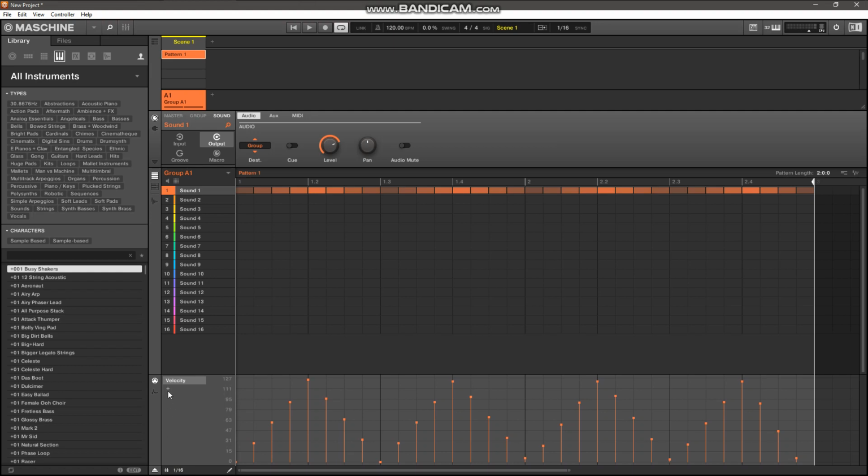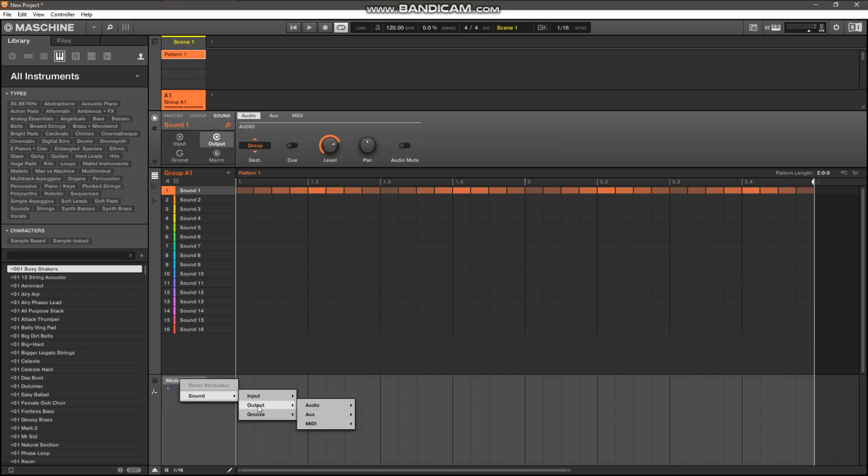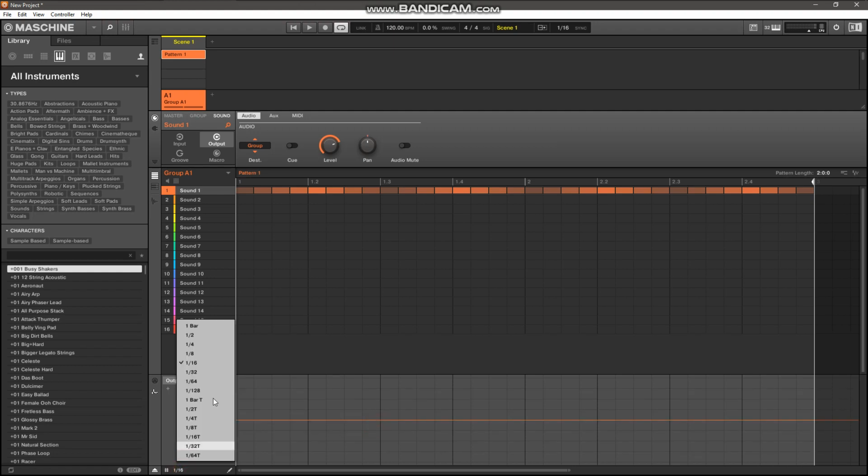So right now we're going to go modulate the pan on sound 1. So I didn't want to do that, but we're going to go to the little squiggly line here. Modulator 1, right click, sound, output, audio, pan. Okay, we're going to change our grid to 128ths. I haven't tried this with no grid yet.